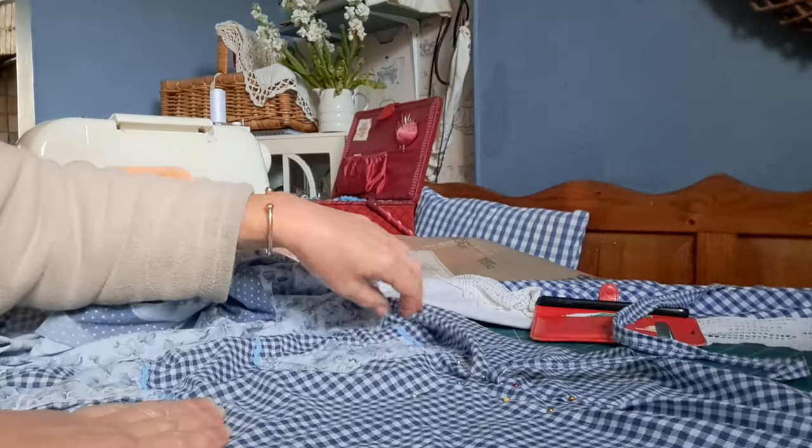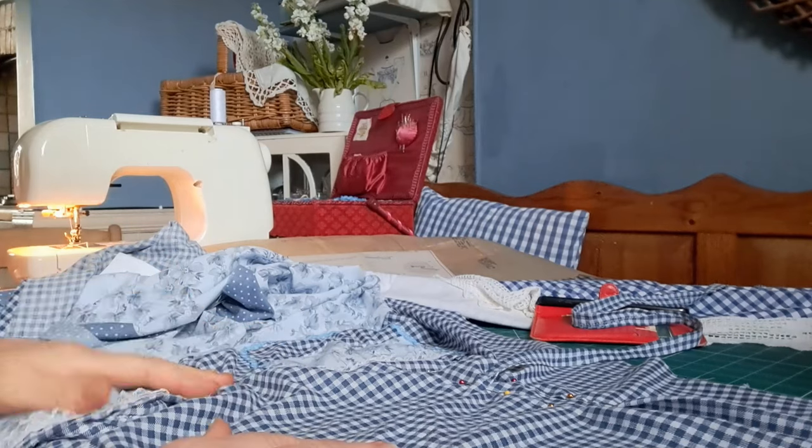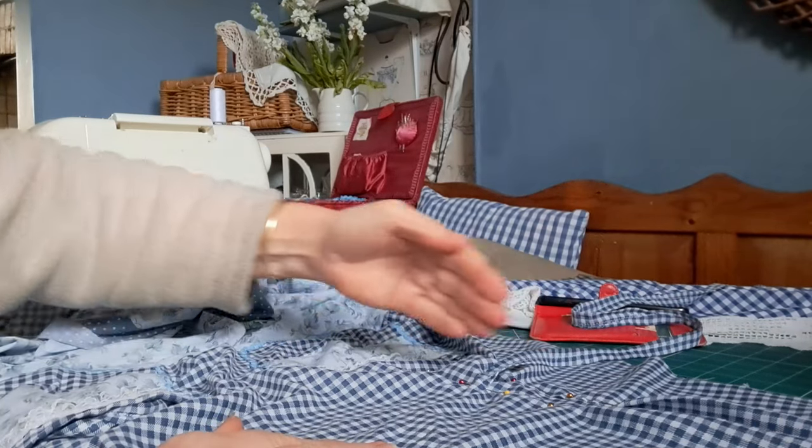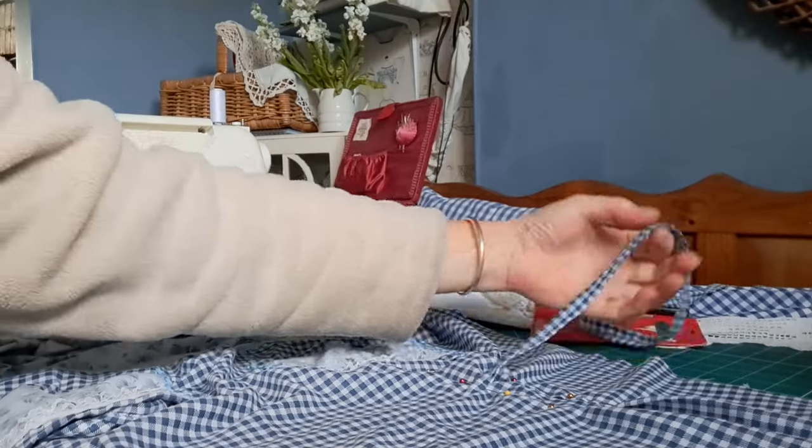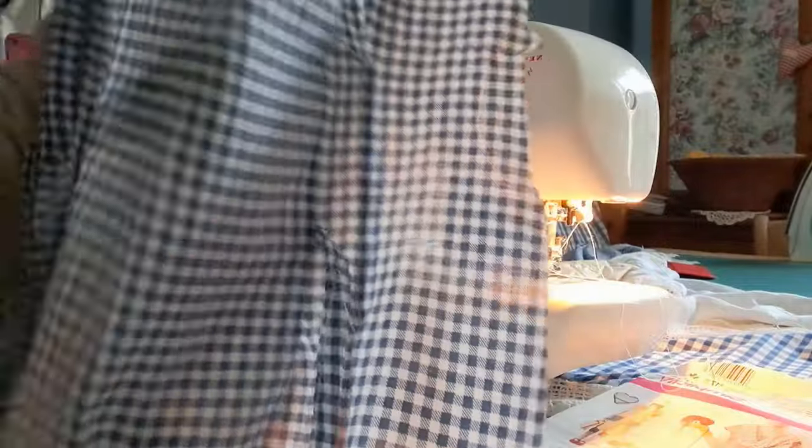It'll fit me and look better. Okay, so we're going to now, on the machine, sew in these tucks and attach the tie pull cord. Right then, so now what I've done is I've done those tucks. I don't know if you'll be able to see it in this light, but it brings them in and gives them a nice good pleat.